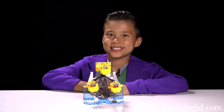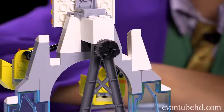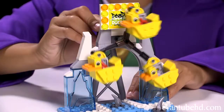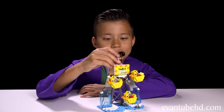Okay, our first attraction is the Deadly Duckies. The sign says it used to be called Rubber Duckies, and it's like a mini Ferris wheel. There's a little knob on the back, and when you turn it, it moves the duckies. On the bottom, there's some water with two sharks swimming. There's also little icebergs with ice. You can stick the penguin up here on top.